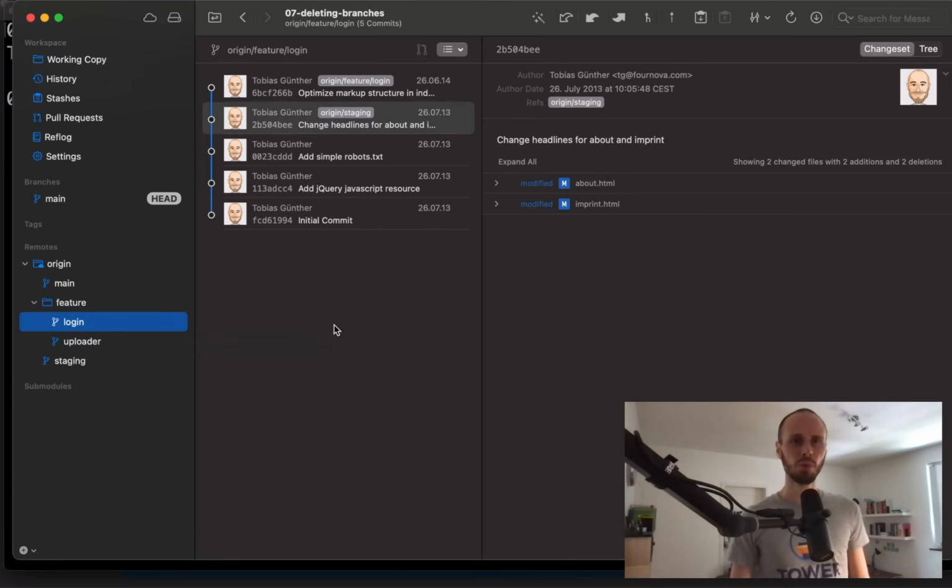Maybe another important thing to remember is, when deleting a branch, doesn't matter if it's a remote one or a local one, keep in mind to check if you should delete its counterpart branch too, right? The tracking branch. So for example, if you've deleted a remote feature branch, it might make sense to also delete its local tracking branch. That way you make sure you aren't left with lots of obsolete branches and a messy Git repository, of course. So always keep in mind: when I delete one branch, is there a counterpart branch on the other end, either local or remote? And should I delete that too, maybe? Okay.